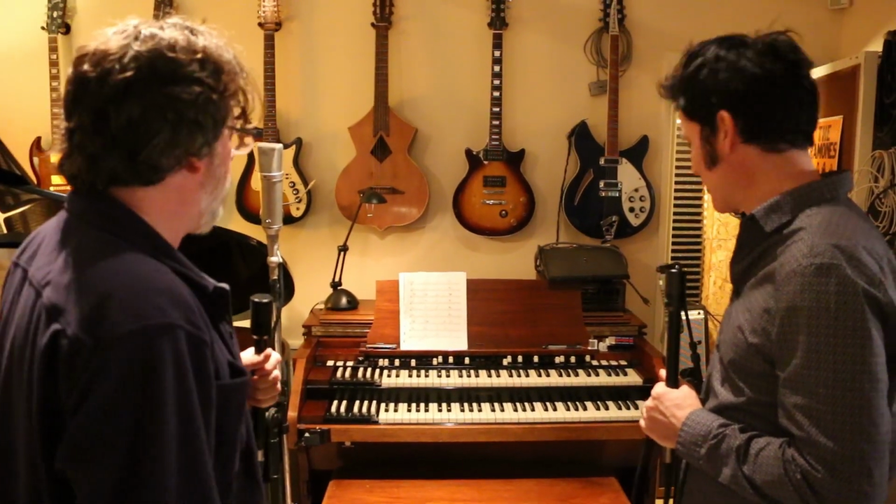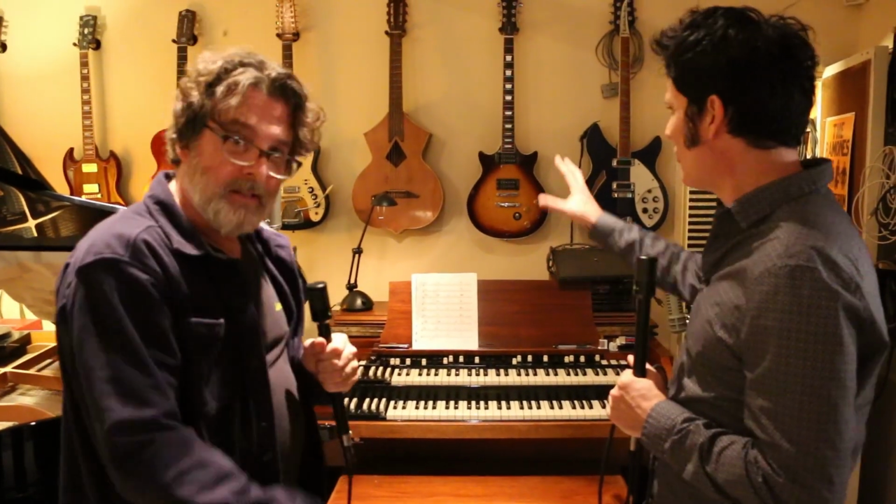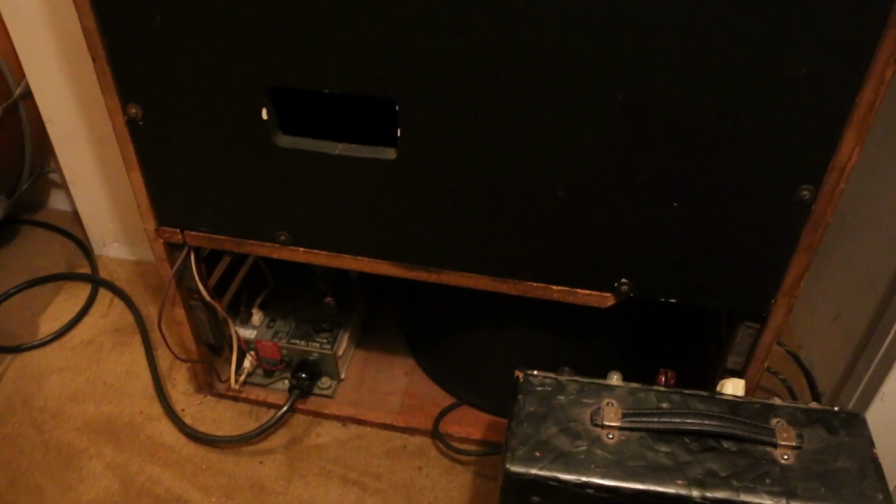You get the reverb going through the Leslie, and that's such a big part of the sound. Oh yeah, absolutely, that's fantastic. Yeah, so this gets used a good deal, and the Leslie's in the closet over there. And what are you doing mic-wise on that?